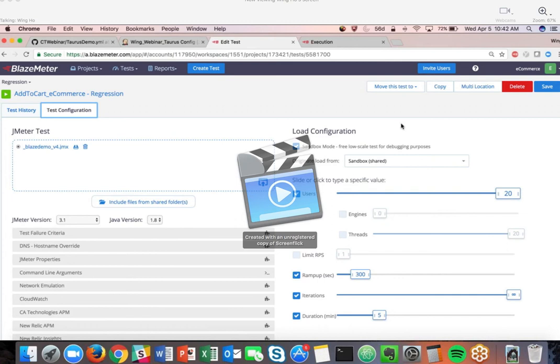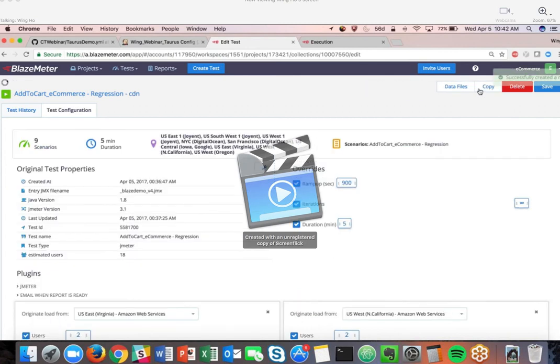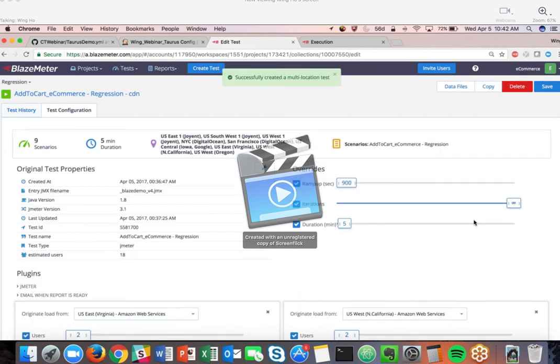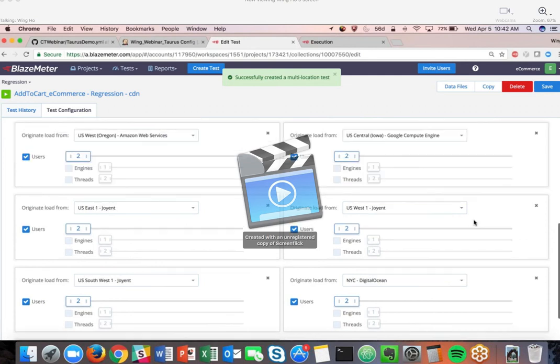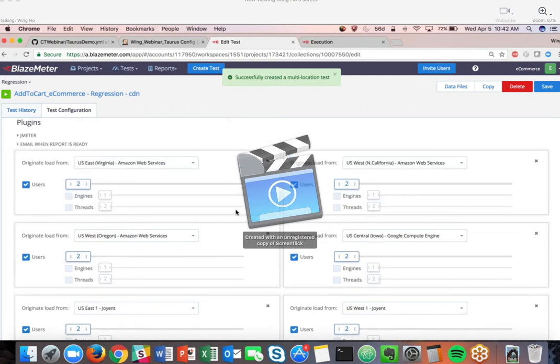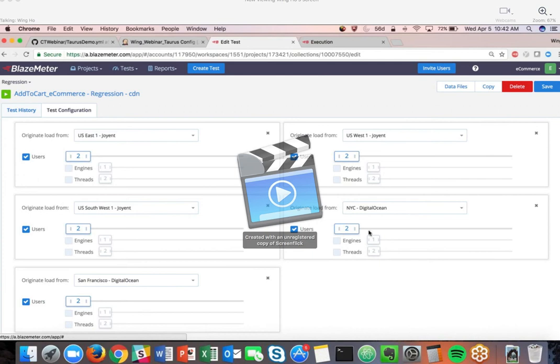And this is potentially really easy if you want to expand this into multiple locations, to something even bigger. You can click multi-location, and there's US West, US East, Europe, whatever you want, and you can select how many users you want.